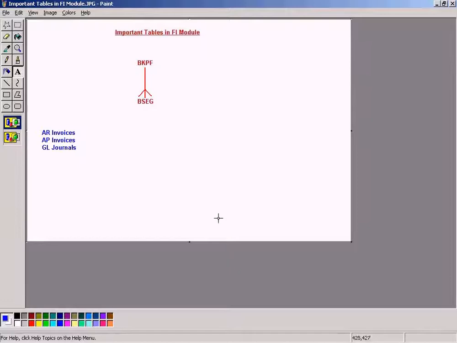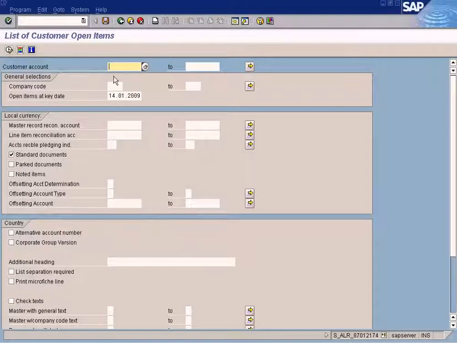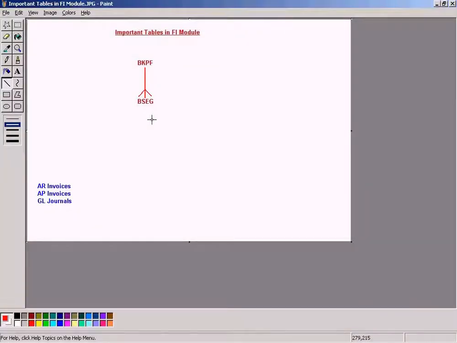So isn't it very tedious for the system to filter out the AR invoices from the AP invoices and GL journals and all that from BSEG? This is very time consuming. So what the SAP developers have done is create some secondary tables to take a snapshot of AR invoices and store them, so that for reports where they need to print the list of customer open items, we can just get this information from the secondary table instead of the master table BSEG.